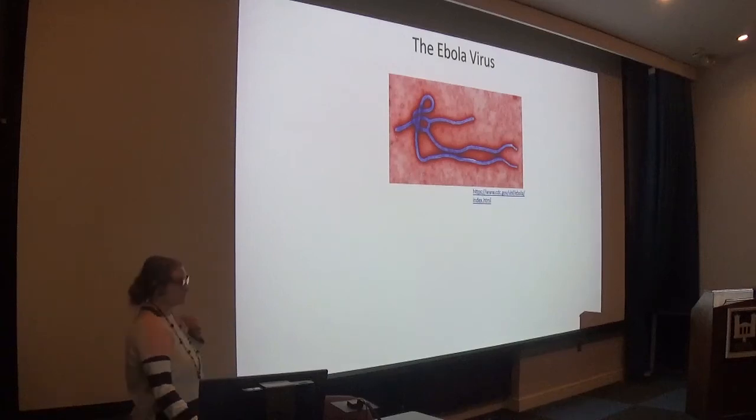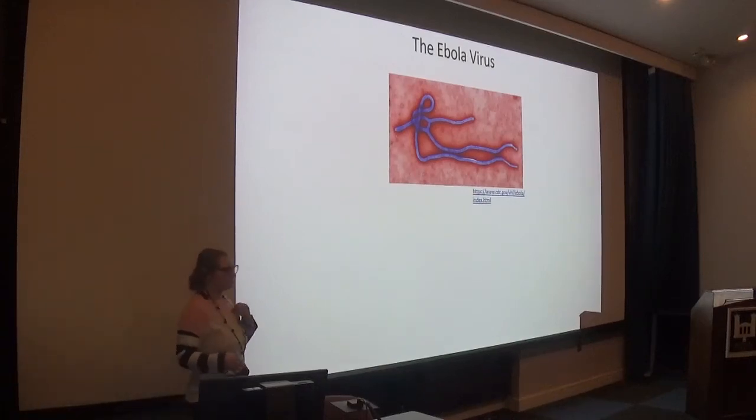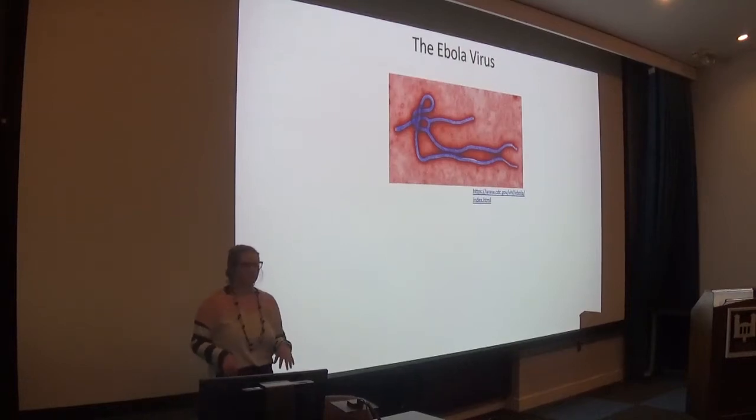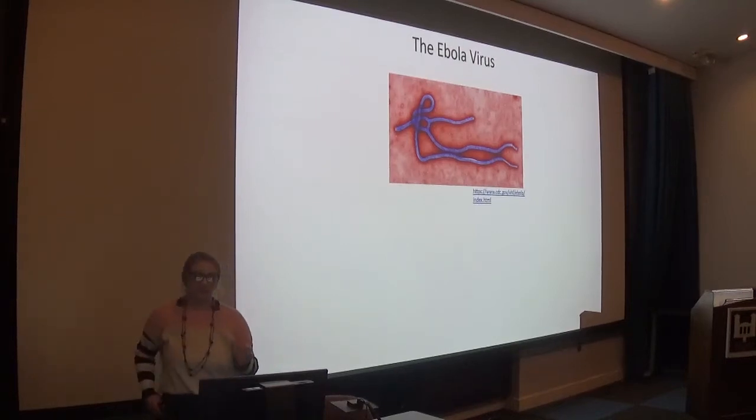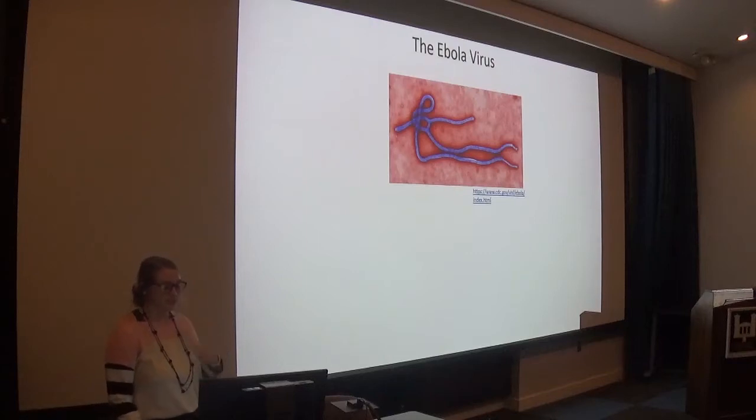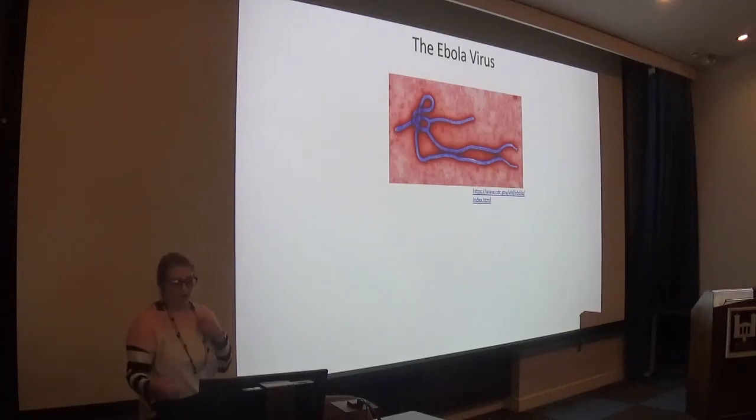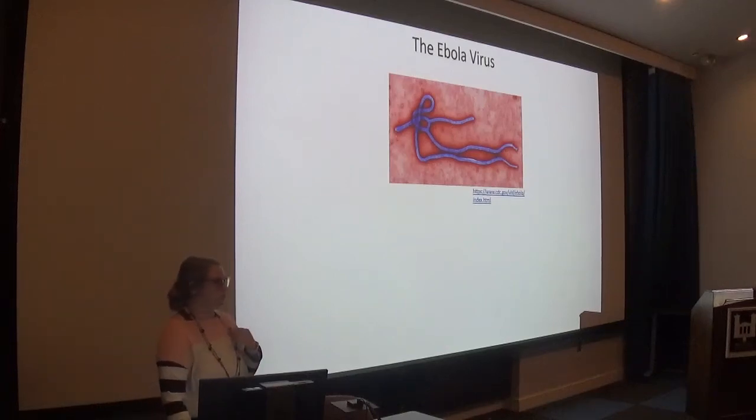So this is the Ebola virus, and many people are familiar with the Ebola virus because of the huge outbreak that happened in Africa earlier in the decade. But Ebola has actually been discovered since the 70s, and the reason why it became so popular is because of the outbreak in Africa. And so people started looking at its genome to figure out why this virus is so deadly.